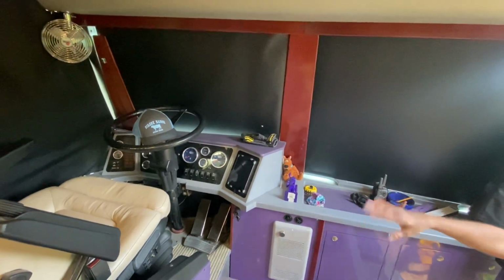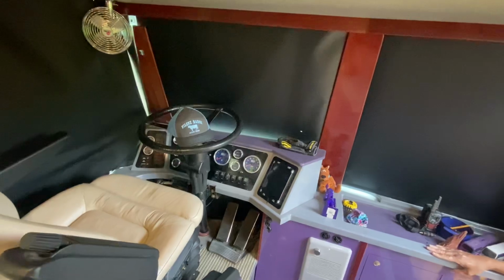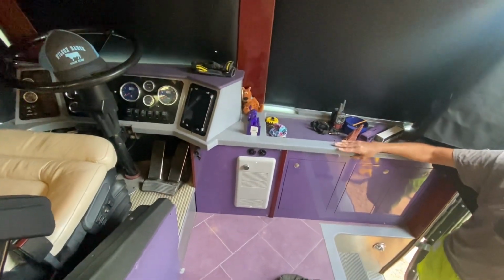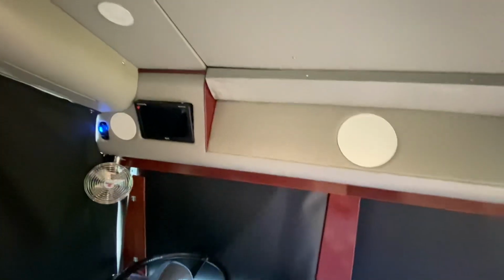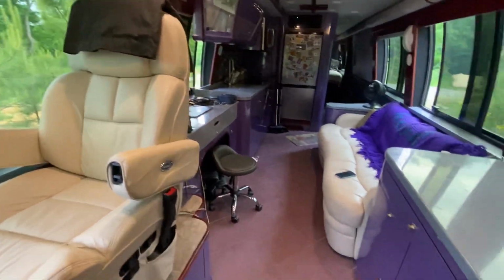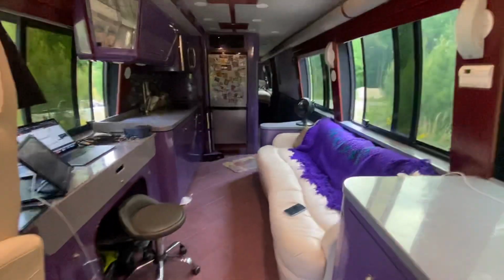And then it's got a full custom dash, all electric gauges, and different buttons for things like fast idle and all the lights and all that kind of stuff. Of course, we got the 360 camera right there. I love having the 360 view camera. Oh yeah, and of course you have an amazing sound system in here. Oh yeah, I definitely like the sound system in here. I didn't design it, but I figured out what I wanted, and they pretty much put it together, and it sounds good in here.